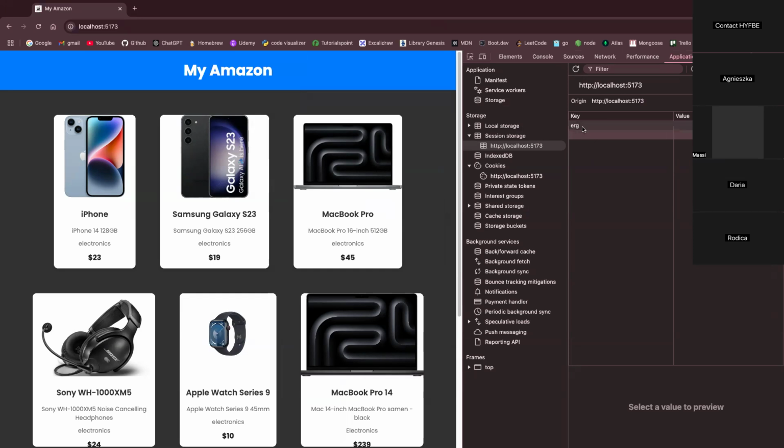But if we have a user who knows a little bit about programming, he came here, he's just a normal user, and here I will say, for example, role user, he can just change it to admin. And if he changes it this way, now he will have access to add product, delete product, and he should not have. So rule number one, I cannot save this information in the front end. What will be the other solution? You go to the database and check if the user is admin or not.